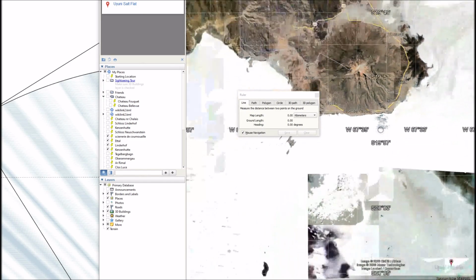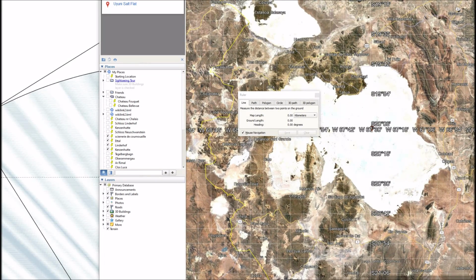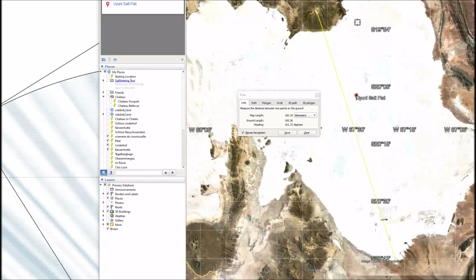Some interesting things to see. So 10,000 square kilometers, 10,500 and some square kilometers. At the north end of the Salt Flats, there's a volcano called Tunupa, right where I'm circling the mouse. You could get about 100 kilometers away by going all the way across to the southern part of the flats, 100 kilometers away. If you were standing at the bottom here, you'd be 100 kilometers away from Tunupa. So, my suggestion, Lunacy wants us to believe that the salt flats are actually flat as opposed to level.